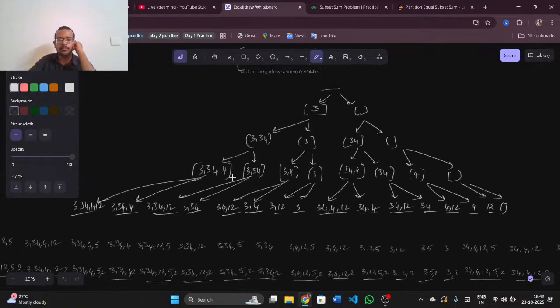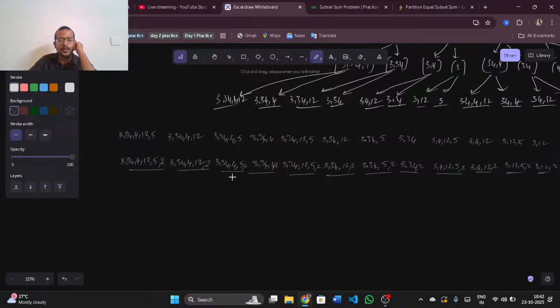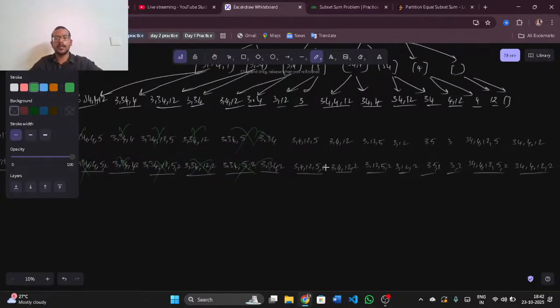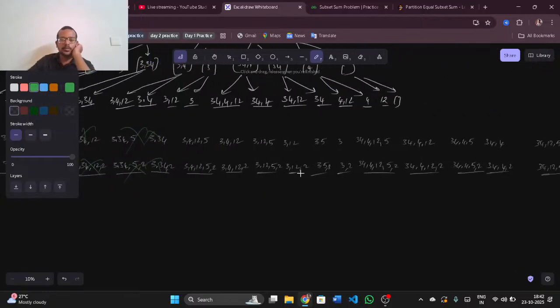We are asked for 9. Let us see. Wherever I got 34, I'm just removing it, since it is greater. Wherever I got 12, there also I'll remove it. Now I got 8; this sum is 8, which is 3 and 5. And here 7 plus 3 is 10.